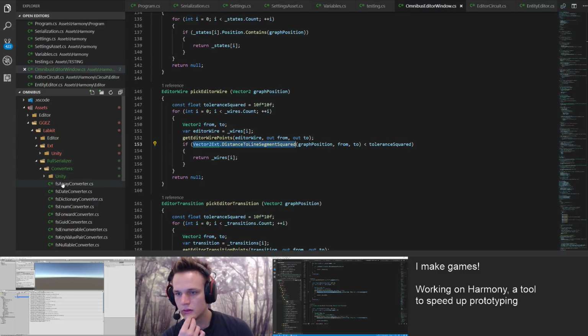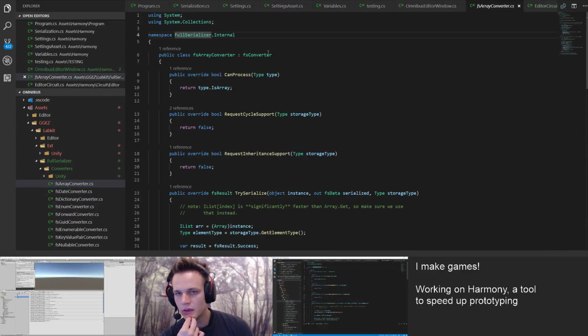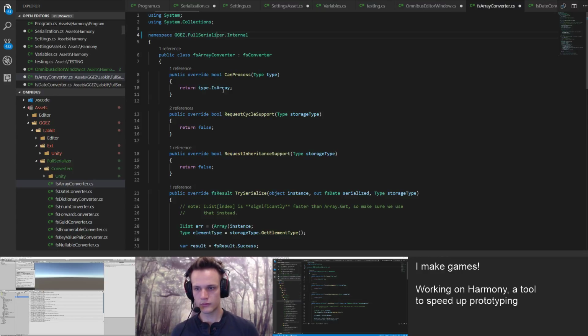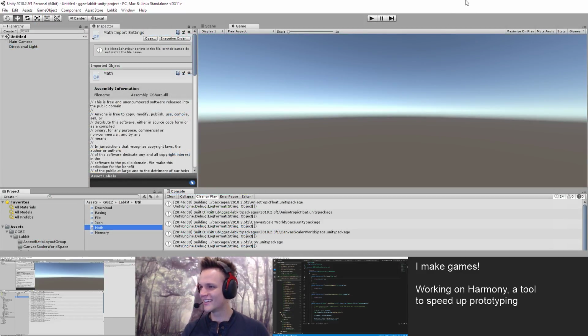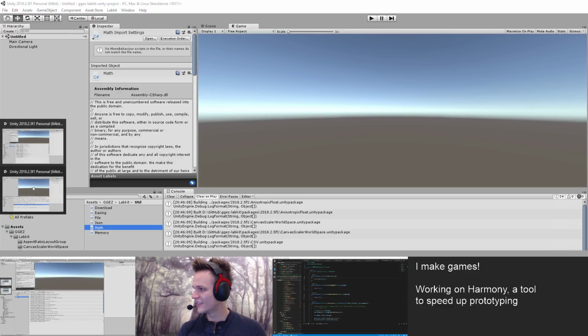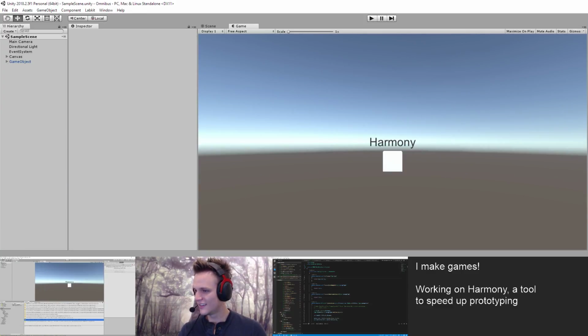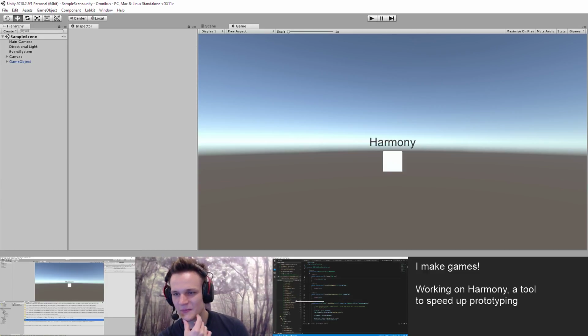All right, so this should be pretty straightforward. I want to keep the full serializer name. I just want to put it under GGEZ. So let's just do that. Now we get to find out exactly how magical VS Code is, because if it did this rename and nothing broke, I'm going to be very happy. Huh, look at that. All right. Well, that went pretty well.